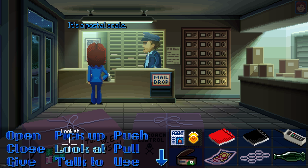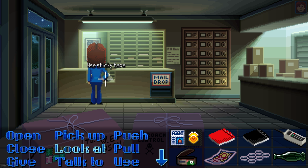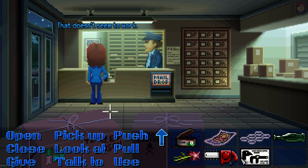It's a postal scale. It's a sticky tape dispenser. It says, for government use only, violators will be prosecuted to the fullest extent of the law. Did I use it? That doesn't seem to work.